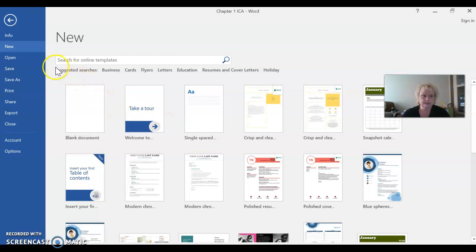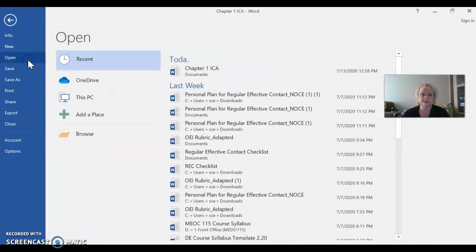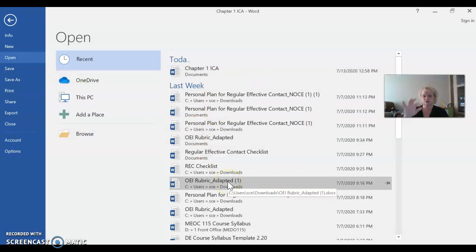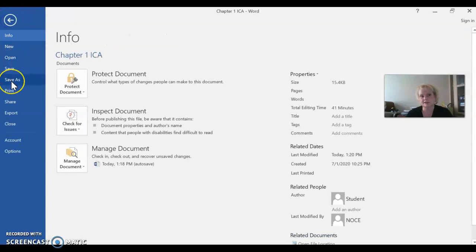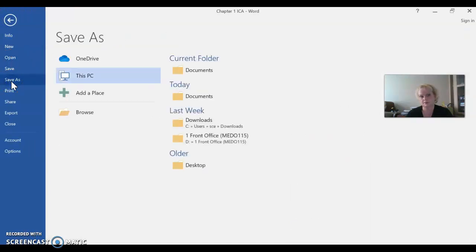So there's that. If I wanted to open a pre-existing document, right, I can do it right here, or I could do Control O to open it. And even with New, right, when I'm within Microsoft Word, I can do Control N. I can save this document, save it as, give it a different title, and save it to a particular location on my computer. I can print it.